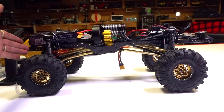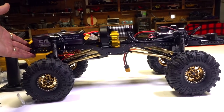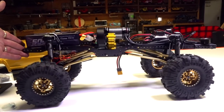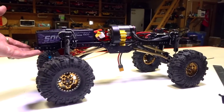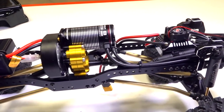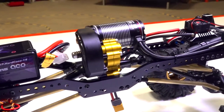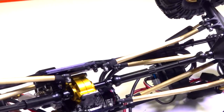Weight distribution wise, you can see it's a little bit heavier in the front. That's why I kind of want to add that little bit of a medium weight spring in there. Oh yeah, that whole drive line is now set up and ready to go. So this is an exciting time for me. I'm definitely excited, but let's have a look underneath, right?